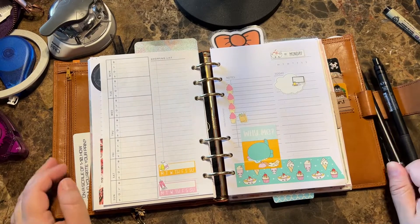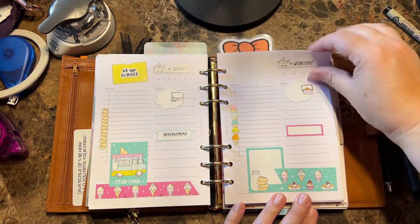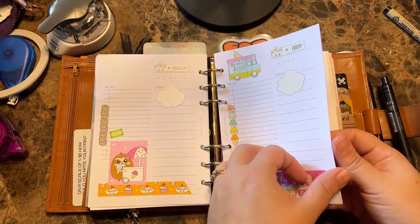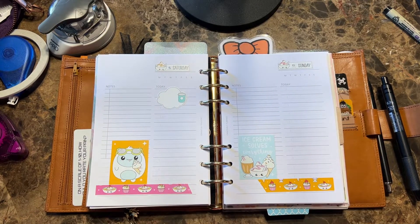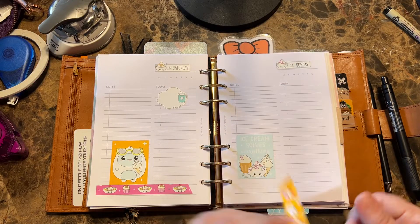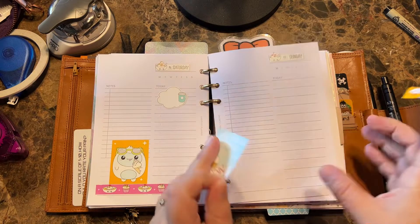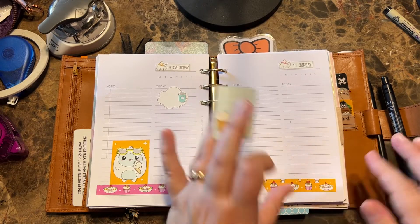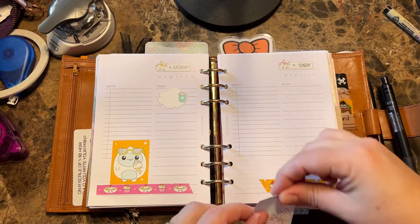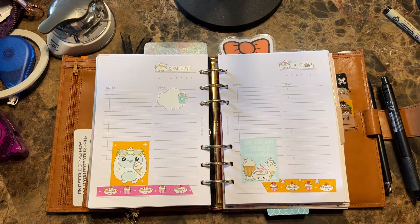Let's just take a look really quickly and see what we have so far. So Monday, Tuesday, Wednesday, Thursday, Friday, Saturday, Sunday. I think that's super cute and very summery. I don't know why this is bothering me so much — because it's not lining up — and I'm trying to decide if I want to move it. I think I kind of do. Not that it matters, but it was just bothering me a little bit. So this goes here like so, and then we'll just put this so that it lines up. See if I can do it straight. Okay, better.